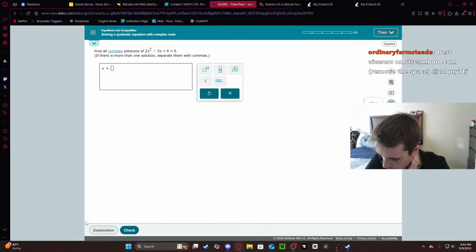Okay, -3 squared is 9 minus 4 times 2 equals 8 times 6 is 48, so 9 minus 48 is -39. Okay, and can we break that down into anything further? I really doubt it. It's not a multiple. I think 39 is a prime number. It's already pretty simplified too. Everything else is at least.